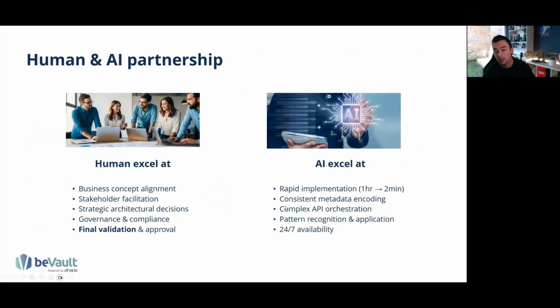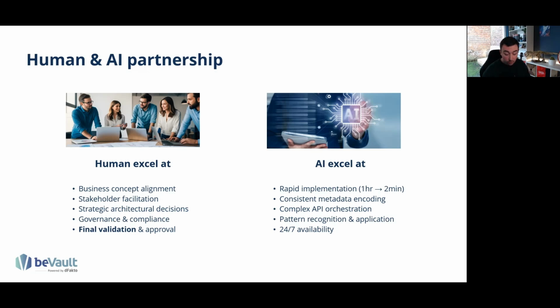Here is an important slide, because I just showed you an AI agent. I basically wrote one prompt and I didn't review anything in this case, but in a real case scenario, you need to ensure that everything is aligned with your standards, and you need to be responsible for the output.